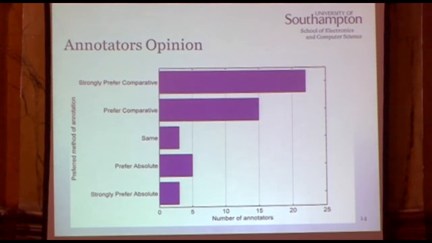We also found that not only are they more informative than absolute descriptions, but the annotators preferred giving comparative descriptions over absolute. We actually asked each of the annotators to indicate which they preferred, and you can see the vast majority preferred using comparisons. We believe that's because the labels are much more objective and hence quite a lot easier to provide.